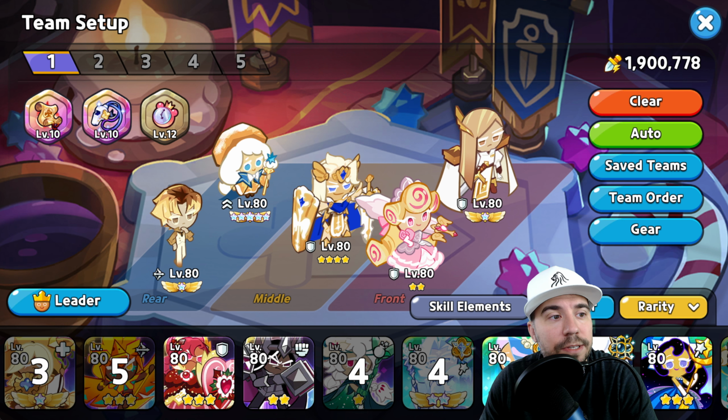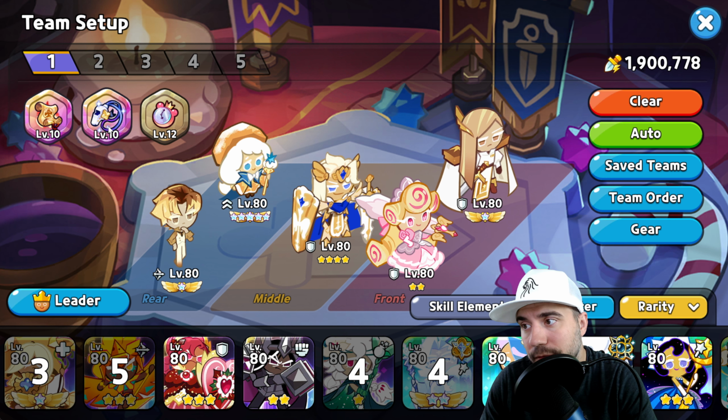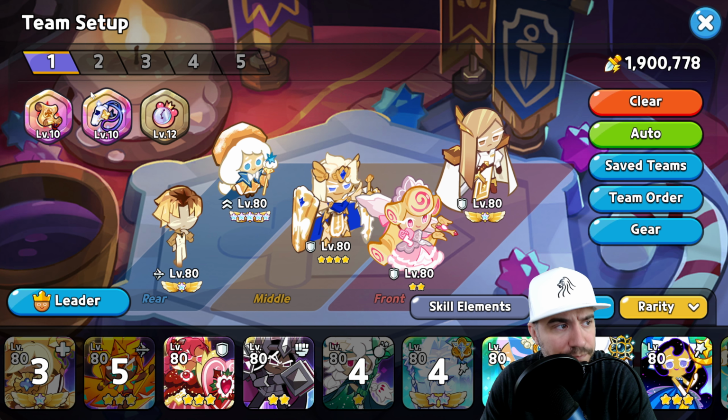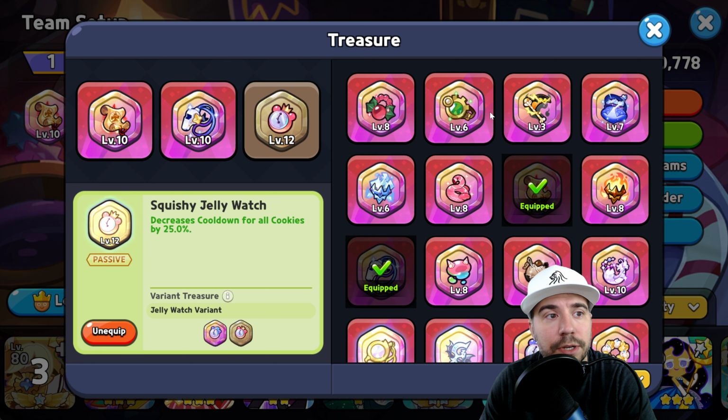Very, very focused on that speed original team. You could swap this maybe for the robes if you wanted to. But again, in terms of treasures, we're primarily going to be on attack and cooldown. Primarily here with Old Pilgrim Scroll, Dream Conductor's Whistle, Squishy Jellywatch.